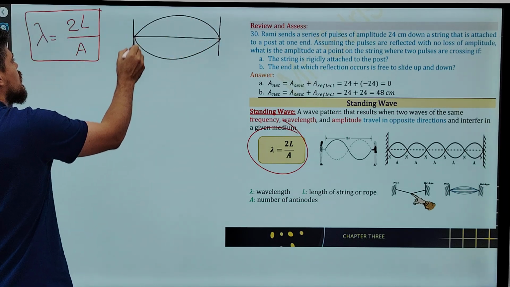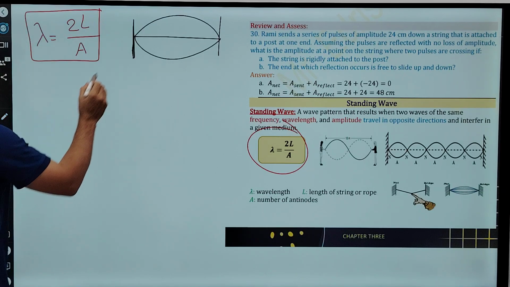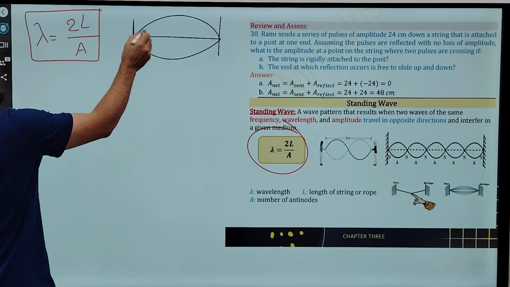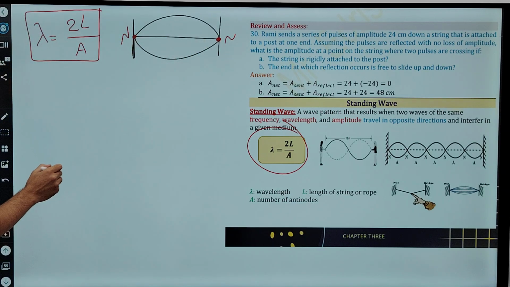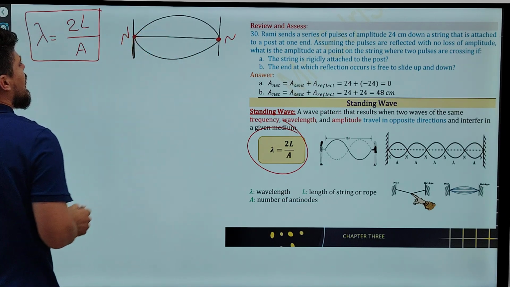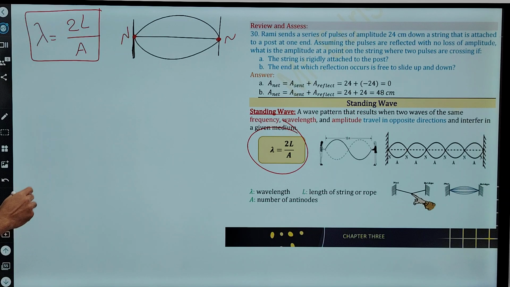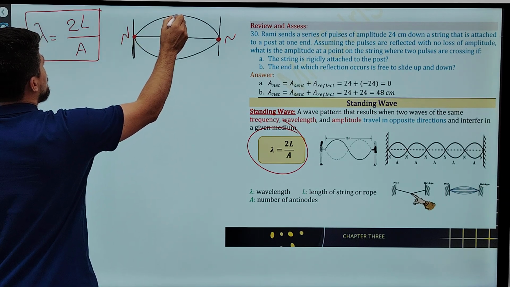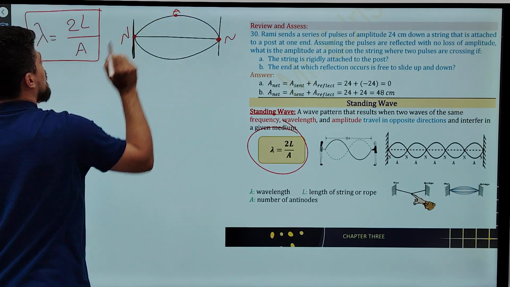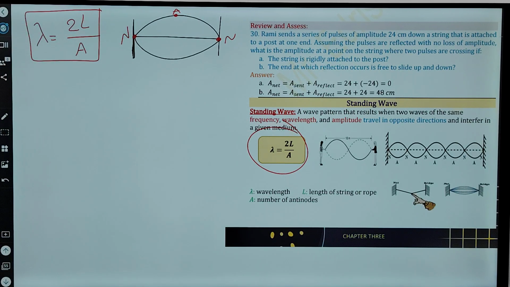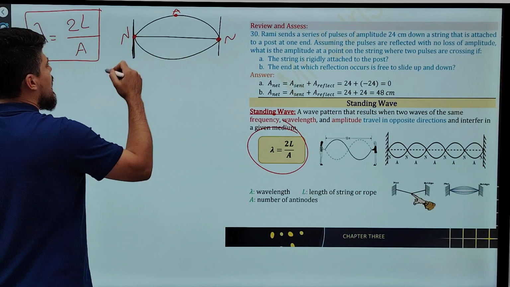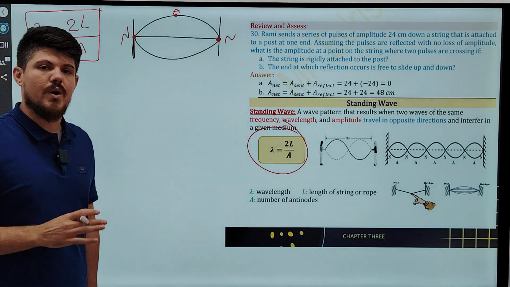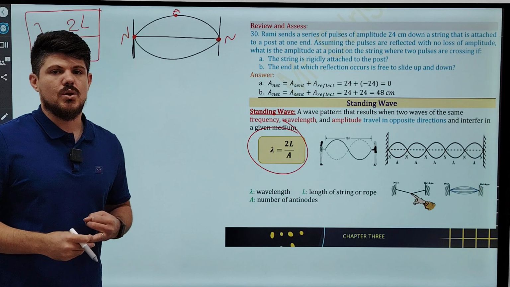Okay, so we have two regions here. The region with zero displacement is called a node. What is this? This is a node. The node has zero displacement. The interference is completely destructive. And the other point is called an antinode. This is the maximum displacement above the equilibrium position. It is called what? Antinode. This region is very, very important. Please pay attention. We have two different regions in the standing wave, node and antinode.